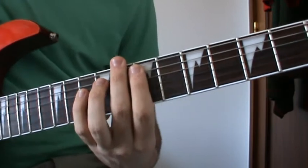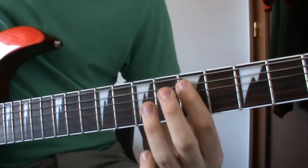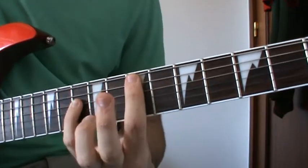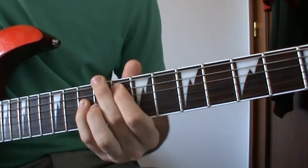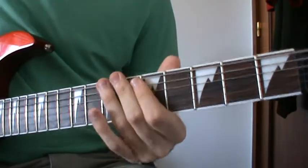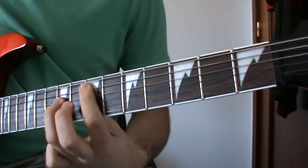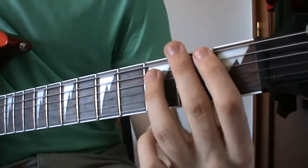Okay, so. And then on the second time you do this, instead, you gotta go 2 times open 5th string, 5th fret to 7th fret, 5th fret, 7th fret on the 5th and 4th strings. So all together. And then you're gonna do this riff one time, which is gonna be seventh fret, power chord, fifth fret, first fret, sixth string.